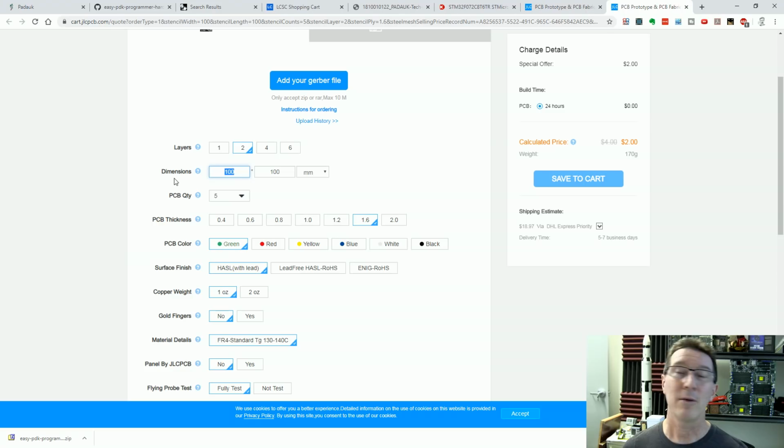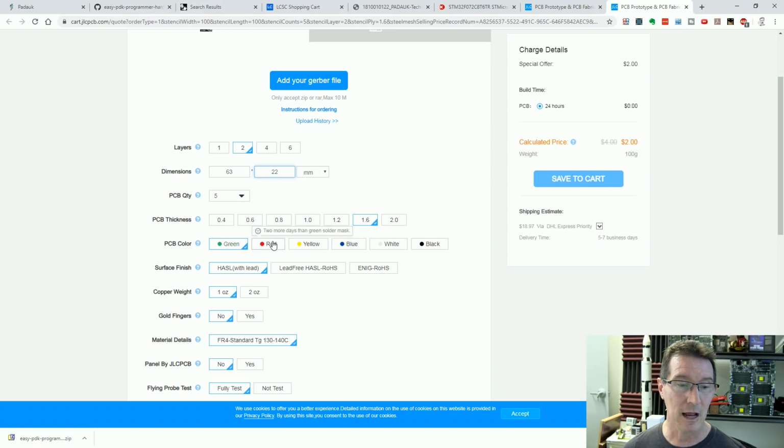Here you go. We could have used any Gerber viewer to import and look at those Gerber files, but JLC have a Gerber viewer as well. A lot of the online ones have Gerber viewers, so we'll be able to see what it looks like before we get it made. You shouldn't have to make any tweaks yourself, but if you do, you're probably better off doing that on the original PCB file, which in this case I think is EasyEDA. Okay, this is 63 by 22 millimeters. If you didn't have one to hand, you would have had to load it up in a Gerber program and get your measurements there.